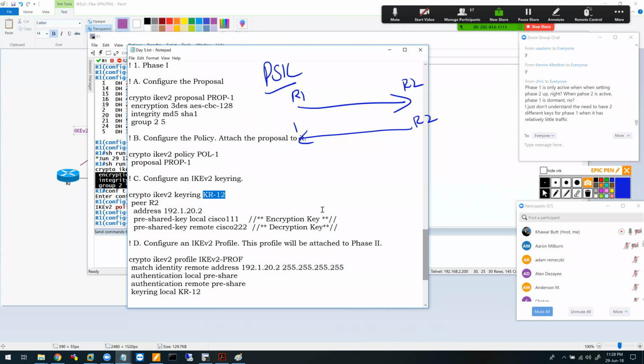So that's how you link up your keyring over here. True, you're absolutely right. There's not a lot of traffic going on it, but let's say you want to make it a little bit more secure, making it last a little longer rather than keep changing your phase 1 pre-shared key on maybe a monthly basis. Now you can last for another 2 months because you have half the traffic going through it. It's another additional capability that you do for people that are more security oriented.